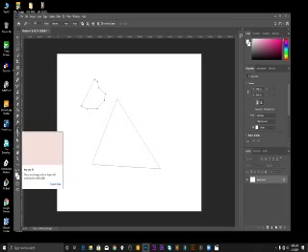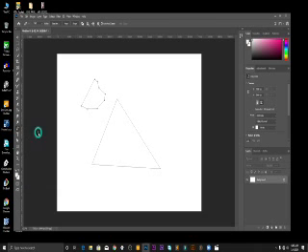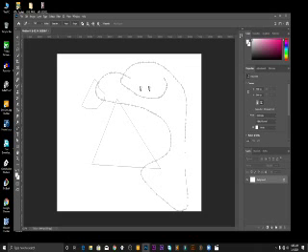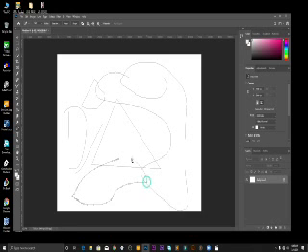Now I also have the freeform pen, which basically draws a line with a continuous point. Okay, so now I want to draw curves with a continuous point, and it's going to link. So if I draw this one and then draw this one, it will add them together. Let's say I draw this, then later on I come and start from the edge and then draw another one. It's going to add it to the first one I drew. So this is a freeform pen.